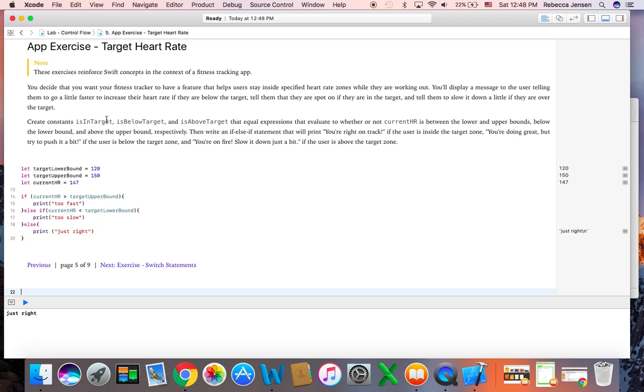Now they were wanting you to define these variables here, so what they were wanting you to do, I mean, all I can think about it is if, I'm not sure why you would create these right here, these constants.